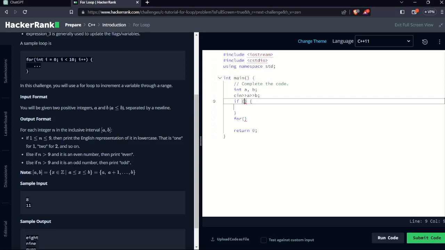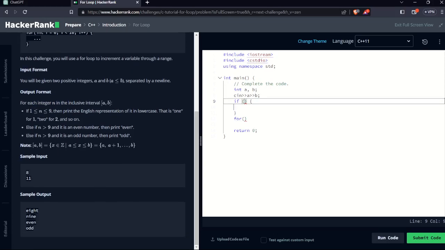Why is it giving two positive integers? Still I am not getting the question here. Okay, going to put a and b separated by a new line. Okay, I got it. For each integer in the inclusive interval.